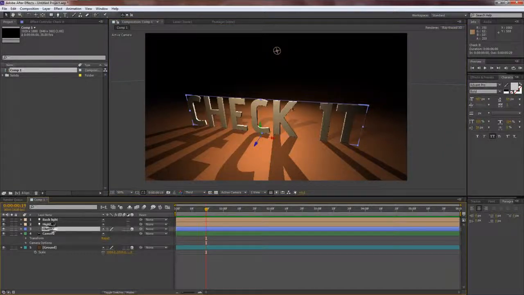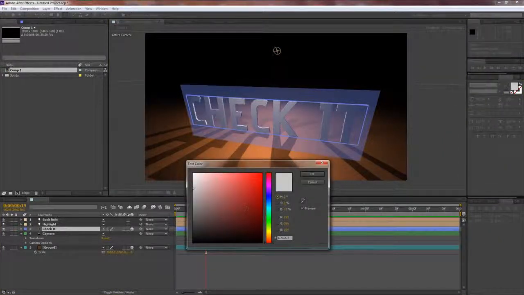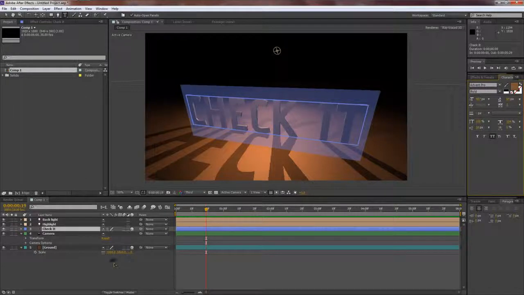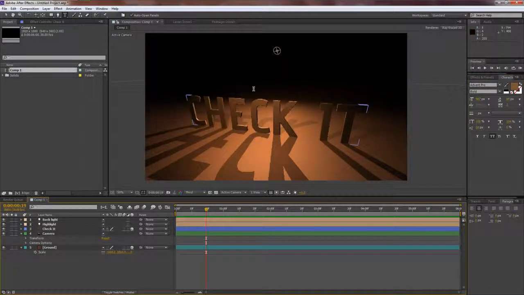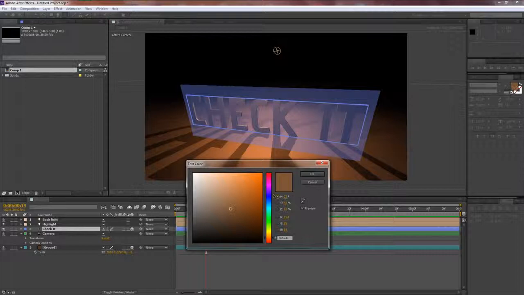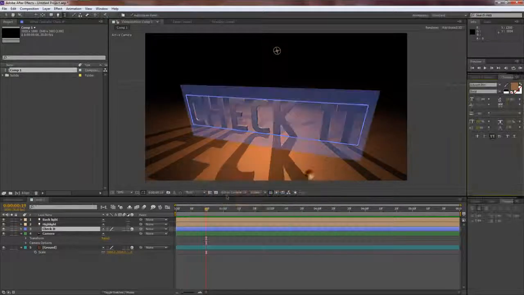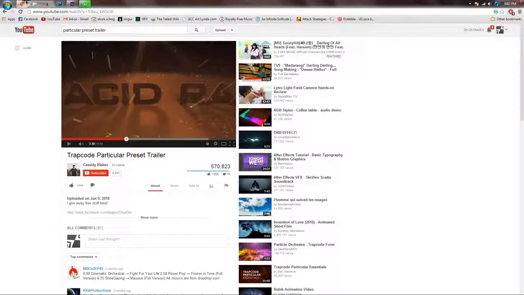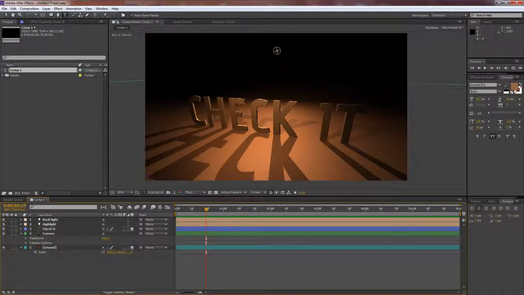This text, it's a little light for me. The actual one looked different. It was more of a brownish, like a lighter brown, but still brownish. Alright, that's looking better. Maybe even a little tidbit brighter. Just a tidbit. Alright, awesome. So, we are starting to get that look. If you can't tell, I actually like how mine's looking better. So, I guess we can get to the actual acid rain now.